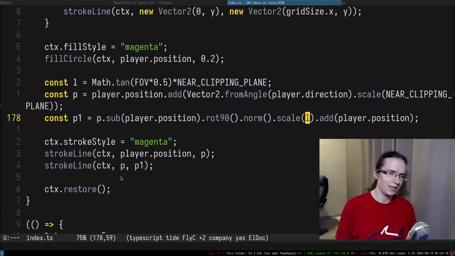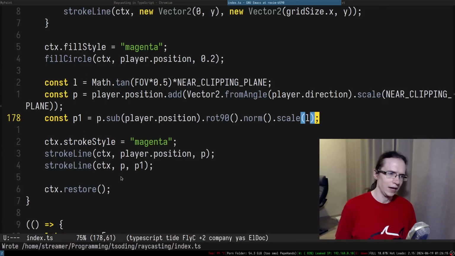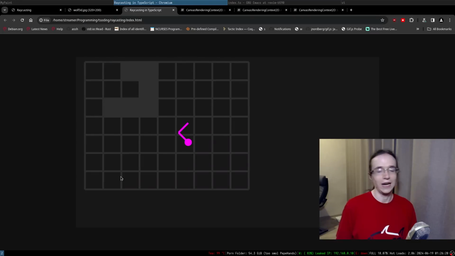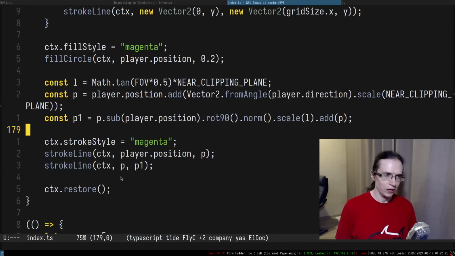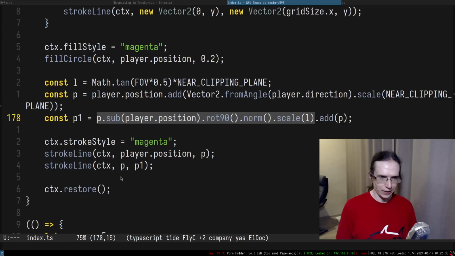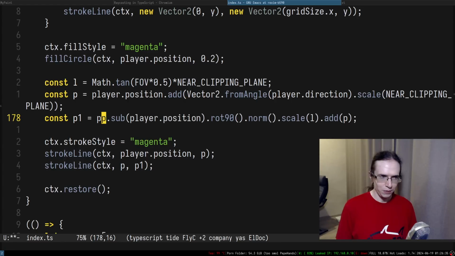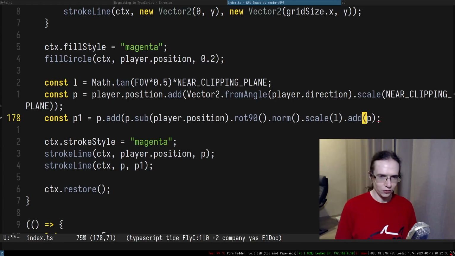Maybe I should have not added that. Yeah, I think I should have actually added P, not P1. Finally, okay. So this is just that, and maybe I should have added it in a different order, right?